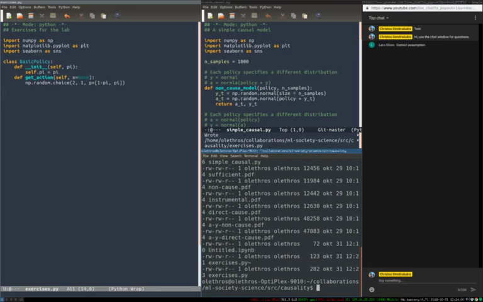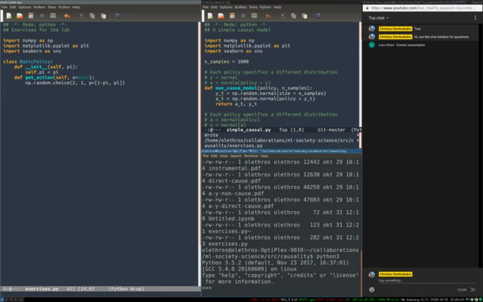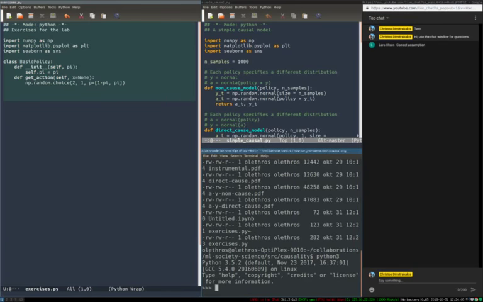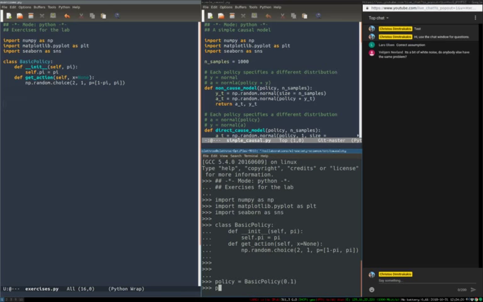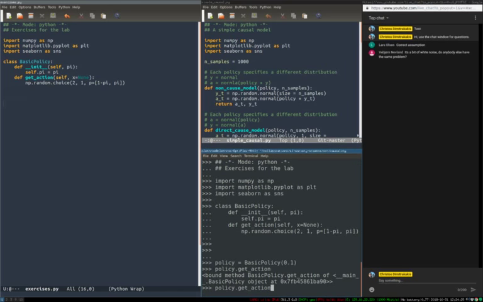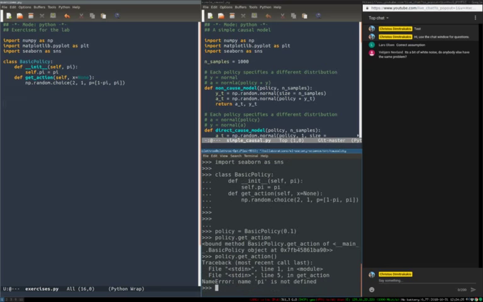And then let's start Python. Fine. Just this should work. Just copy pasting. Okay. Right. So let's say policy is basic policy 0.1. Okay, and then we'll say policy get action. Oops. This is a stroke wrong here. Let's redefine the policy.